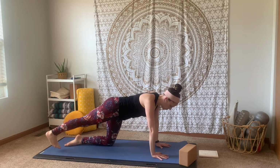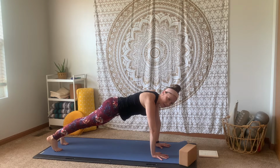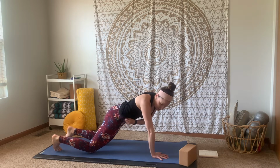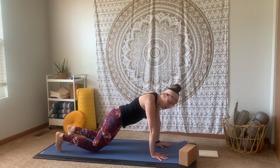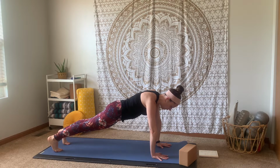Start to step those right toes back. Step the left toes back and just land in a high plank pose. And knowing at any point you can always drop down onto your knees when you're in a plank, but I want you to still keep that core engagement. Whether your knees are down or your knees are lifted. And then press the mat away. Broaden through the collarbones, through the shoulders. Create that long line of energy.